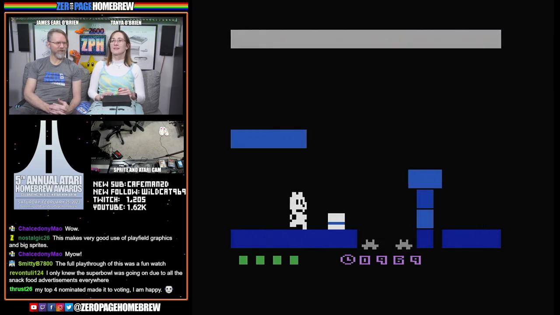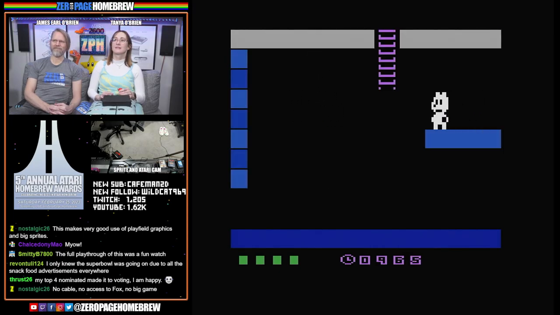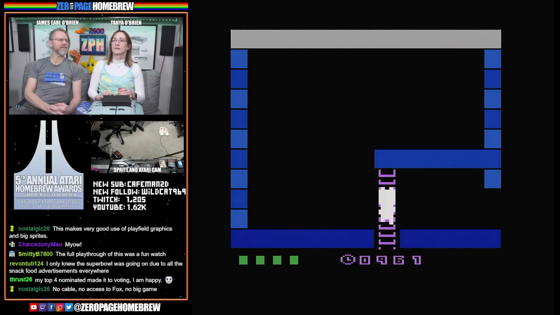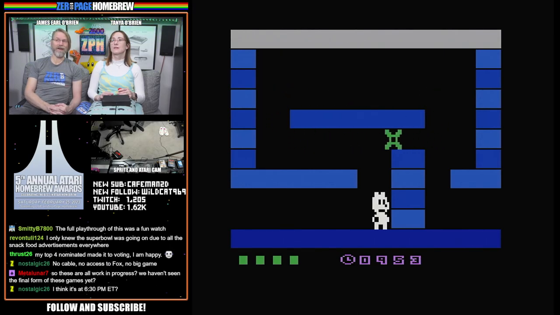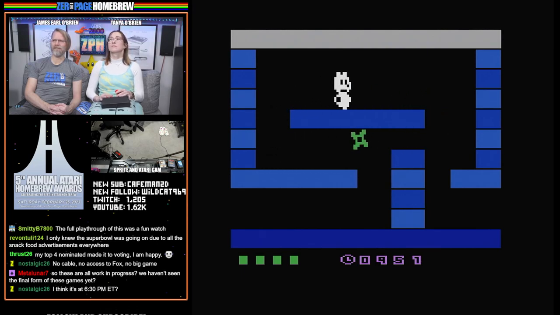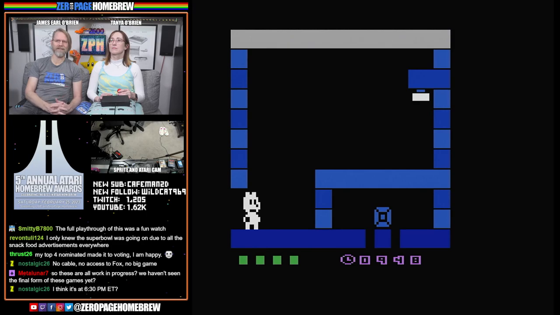Thrust says, my top four nominated made it to voting. I am happy. Oh, excellent. There's usually a fairly good consensus in the nomination committee about which are the best games. Sometimes it's very, very close because there are so many good games, but usually at least the top couple are like, yeah, these are really good games.